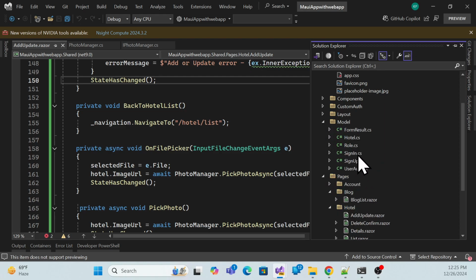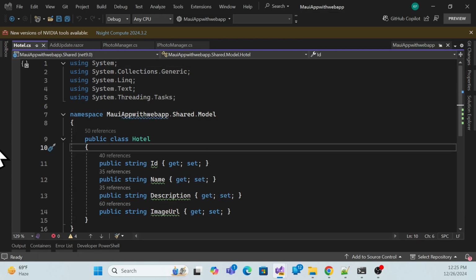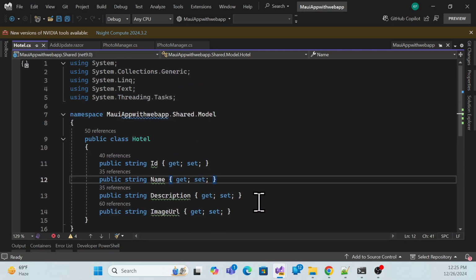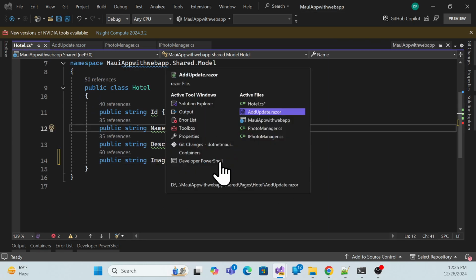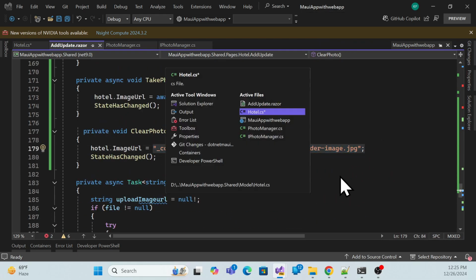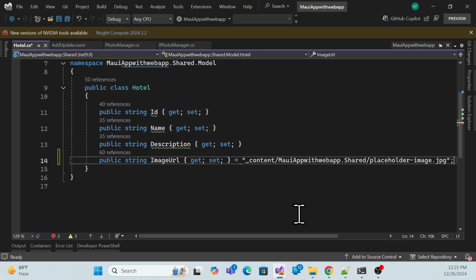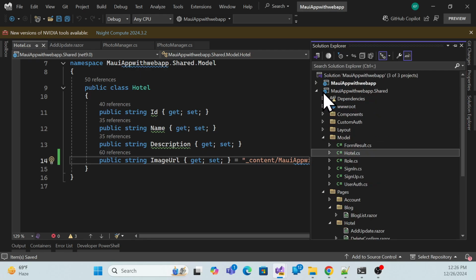Okay, this is my hotel model, and here I need to add the default image URL, so that by default it's always picking the same. So let me go back, pick it from here and specify it over here. That's it. Save it, and now this is completely done for the shared library.